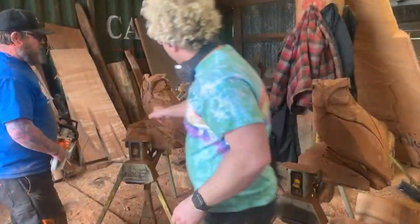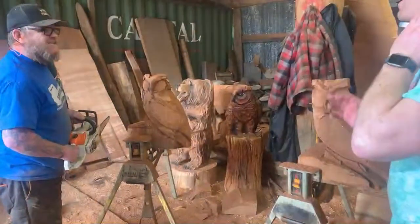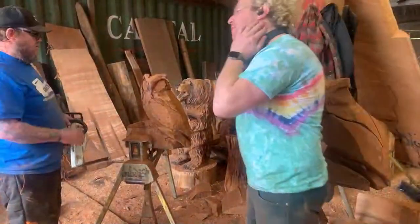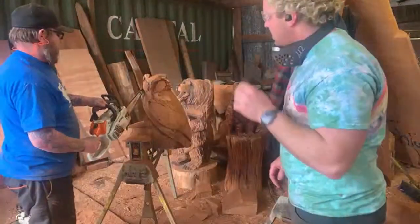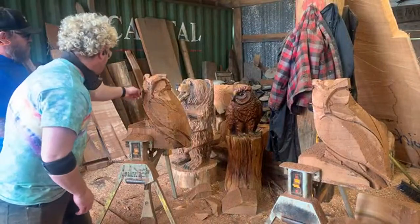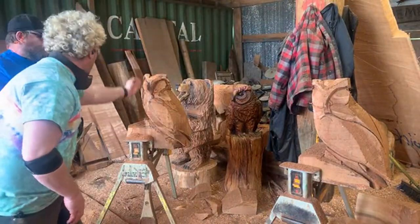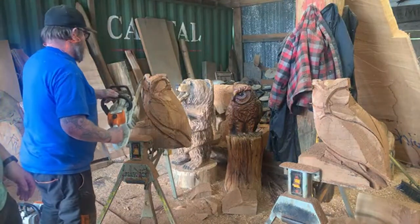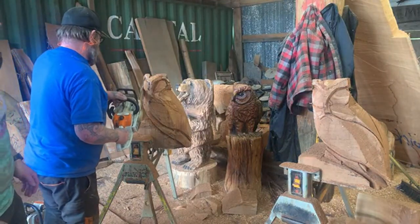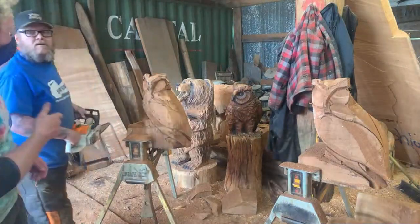Okay. I would say like this. You want to show like this is the top part. Like his head is separate from his neck, right? Like, yeah, like that. Just go with that line. Yeah.